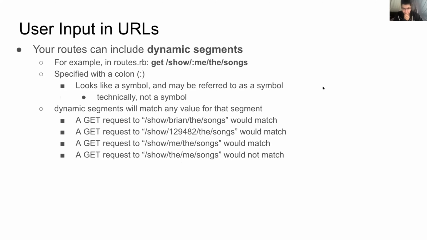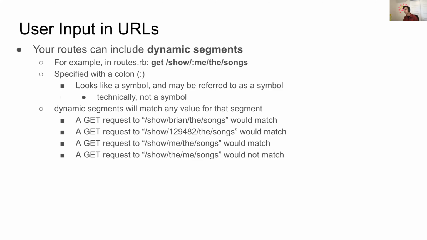You're welcome. Adam? Yeah, and on that same example, the fourth bullet, you could make it work if you put a restriction on the dynamic segment, right? Like if you said the me has to be a number 1 through 10, otherwise go to a different path. It would work in that case. Is that right?